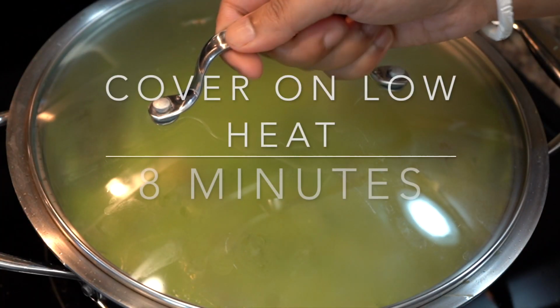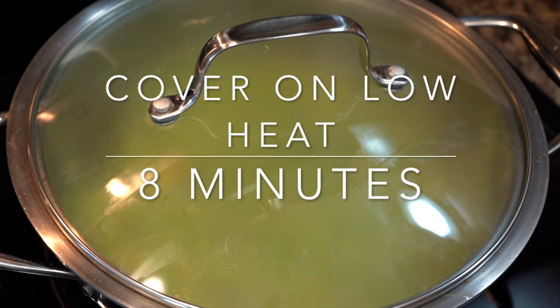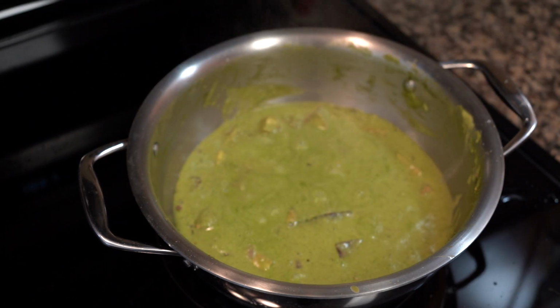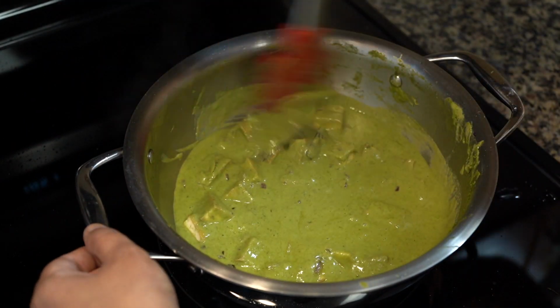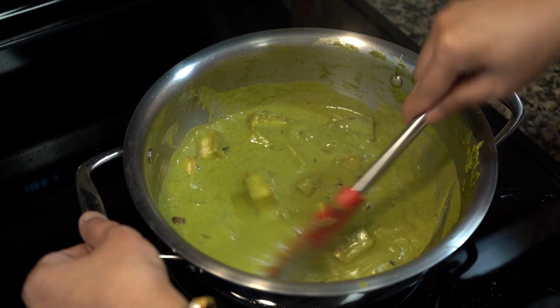Now cover it on low heat for about 8 minutes. In between, just give a stir, as the gravy sometimes have a tendency to stick to the bottom of the pan since we used cashew nuts.